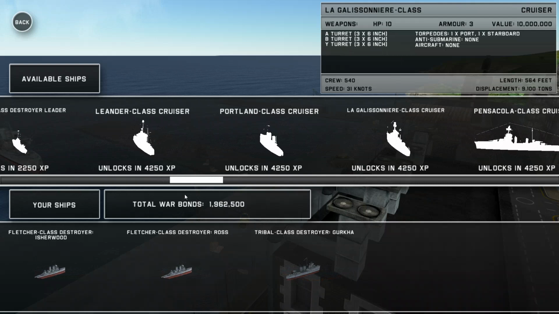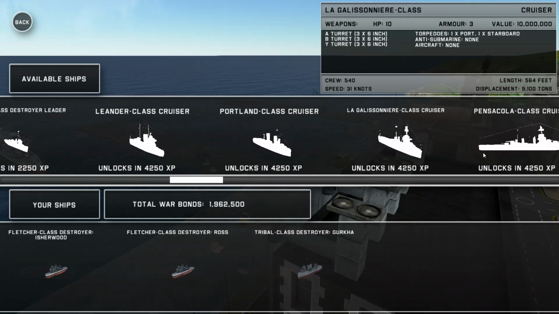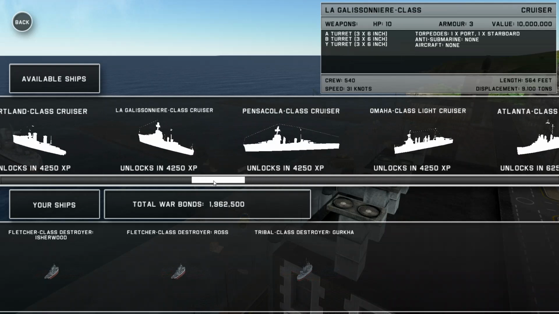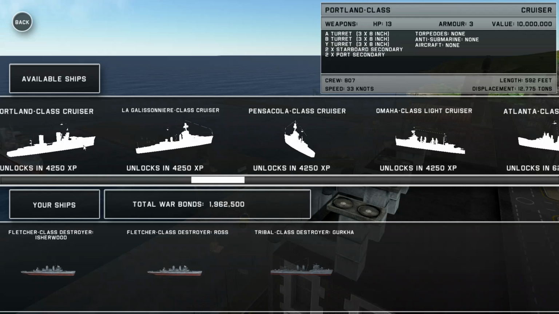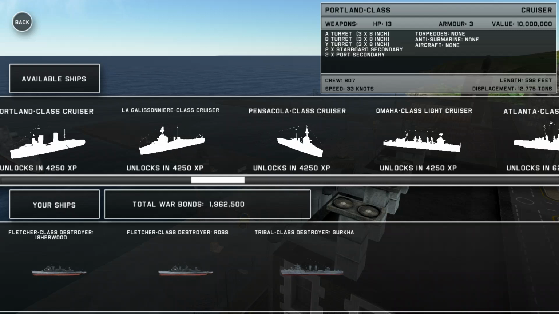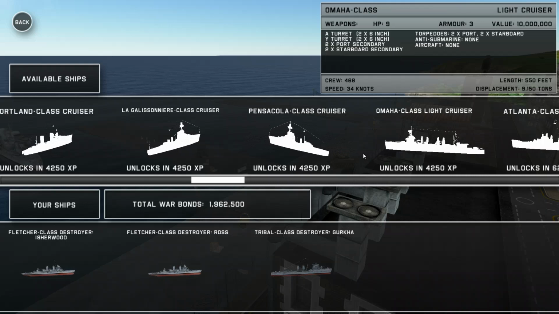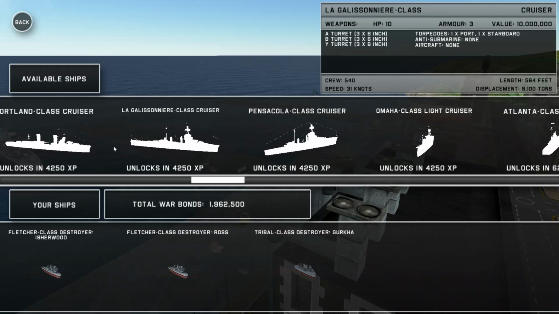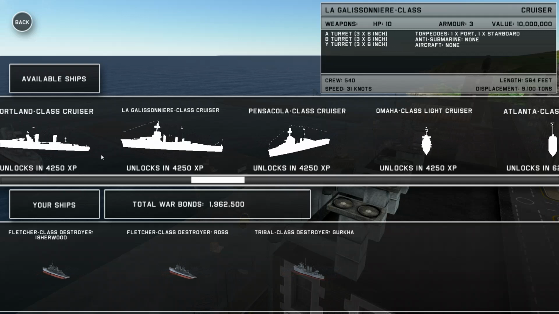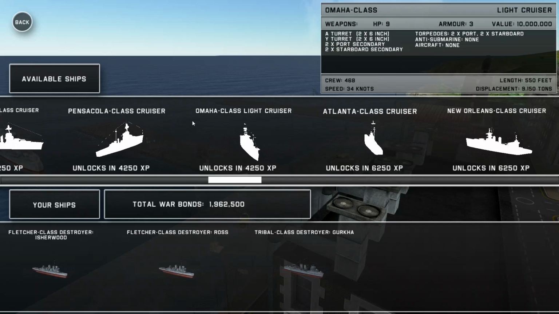But the main thing is that once we get 4,000 experience points, we get access to a whole bunch of these different cruiser ships. The ones that I'm really interested in are things like this one, the Portland class, with a decent top speed of 33 knots. I was going to say 330, but obviously that is not realistic. It features 3 batteries of 8-inch guns, which would be absolutely perfect for our fleet. But anyhow, I think that'll be quite a while away.